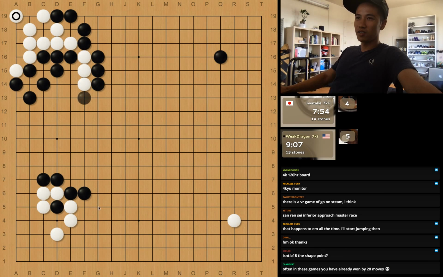So here we're going to pin in this stone here and just take. So he got 4 points in the corner. But we dominate the outside.